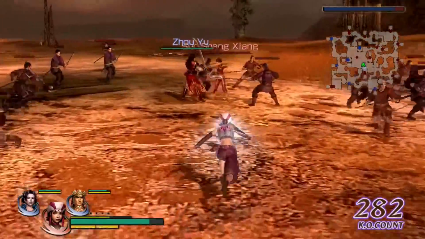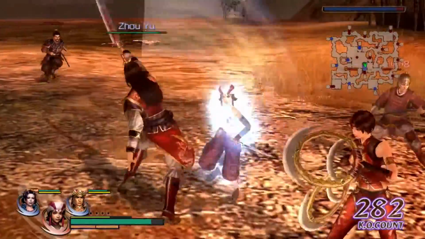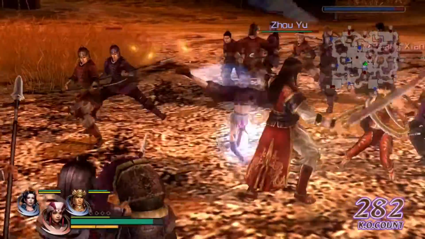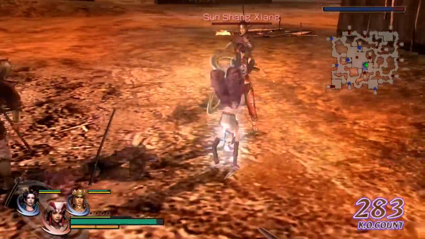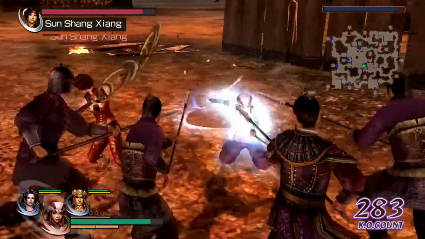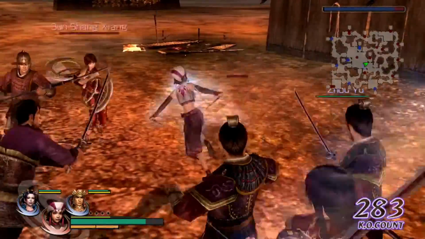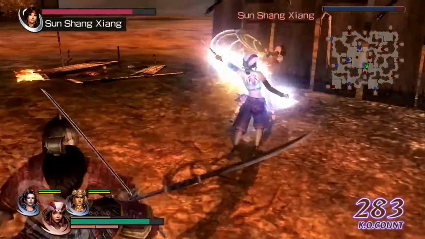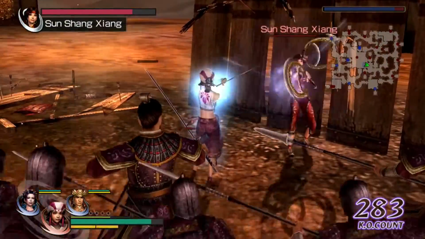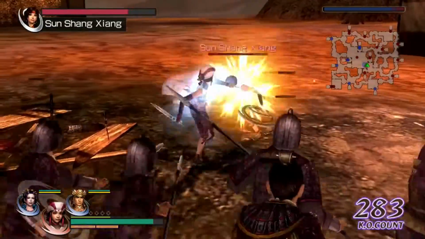We have Sun Xiangjiang. I bet she's got a large health bar. Can't even see it because I can't hit her. Oh, that's not too bad. Again, not doing a huge amount of damage with Kunoichi at the minute, though. Getting a few hits in, though.